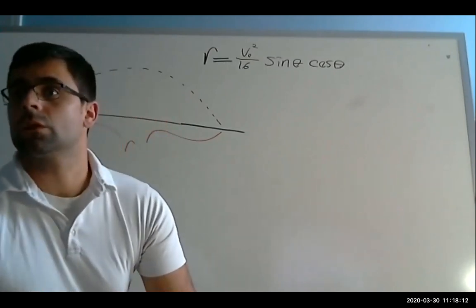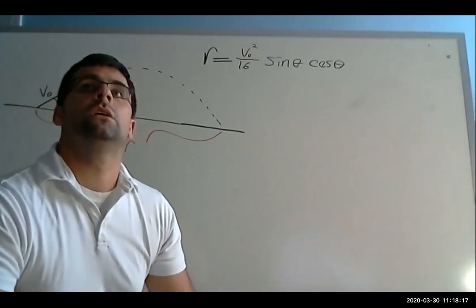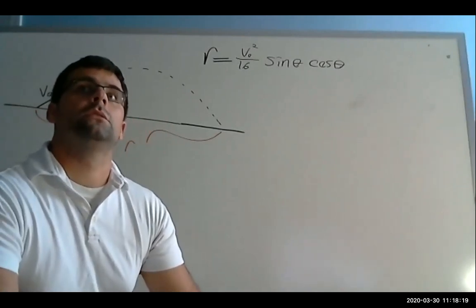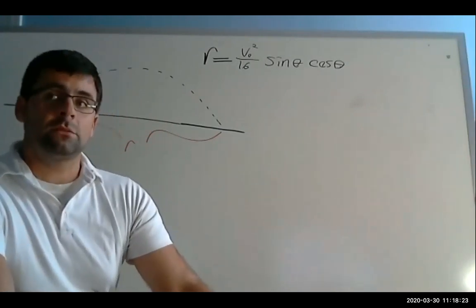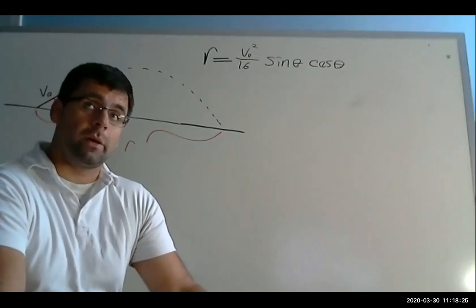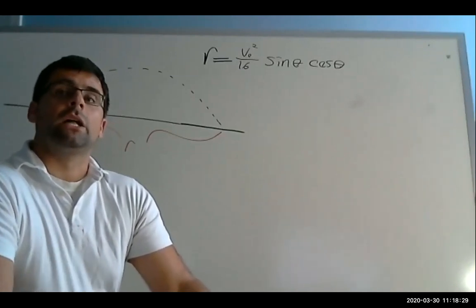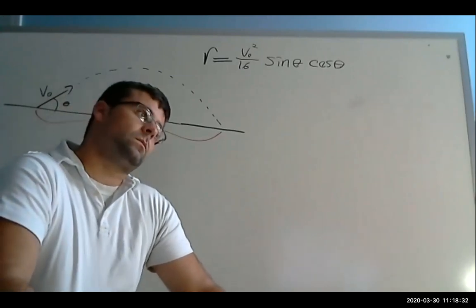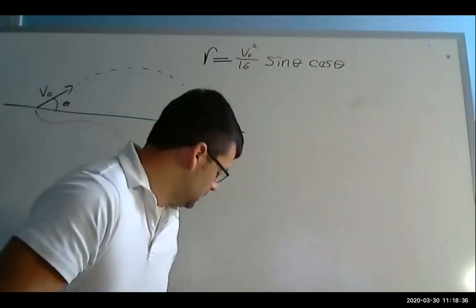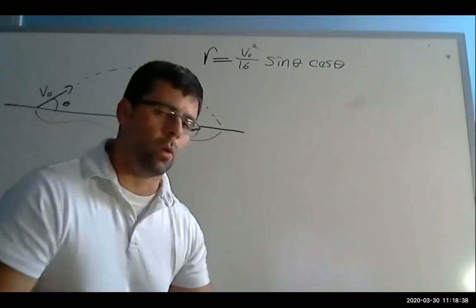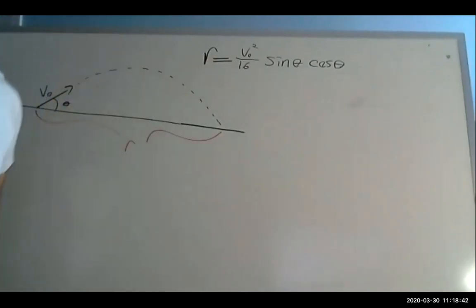Tangent. Not tangent, because tangent is sine over cosine. So if we had sine divided by cosine, then yeah, we could do that. But if we add tangent in, it's going to end up getting more involved.